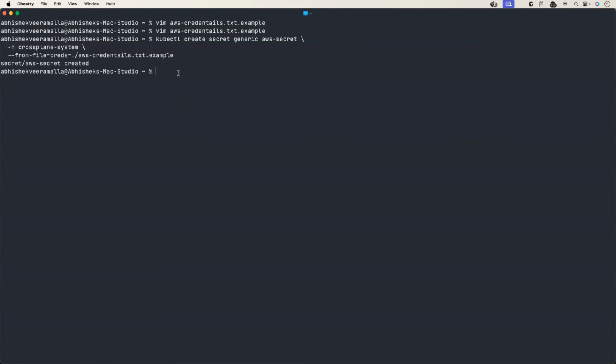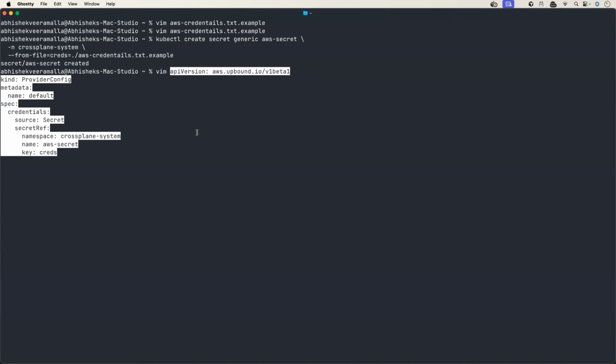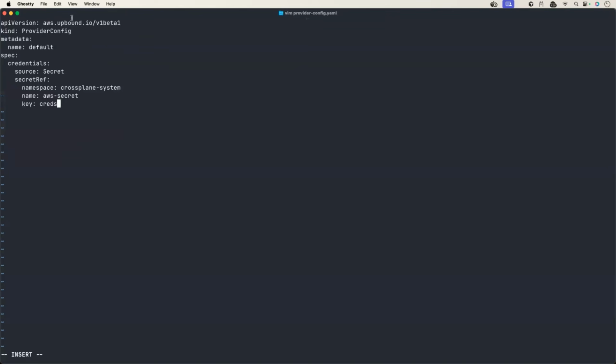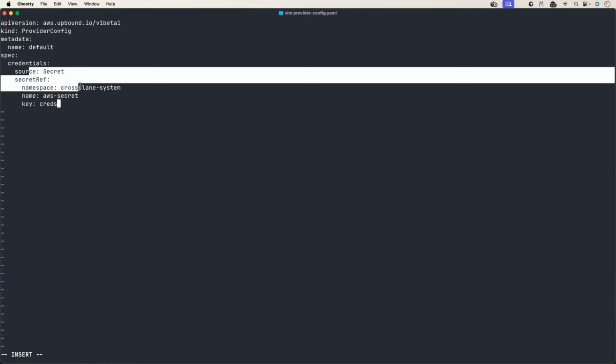We have the provider created. There is one final step, the provider configuration. A simple YAML manifest again. So I'll call this provider-config.yaml. And here I'll paste this. So kind is ProviderConfig, metadata name default. I'm saying this is a secret.